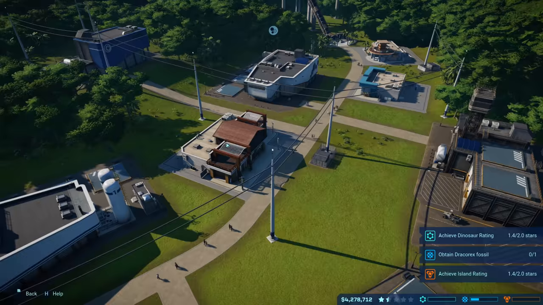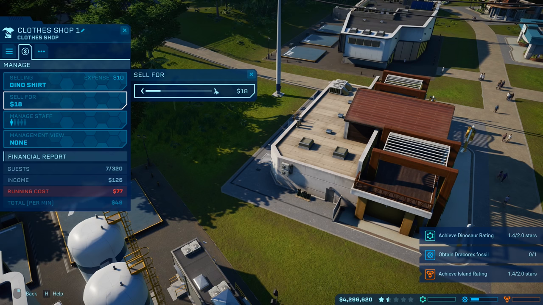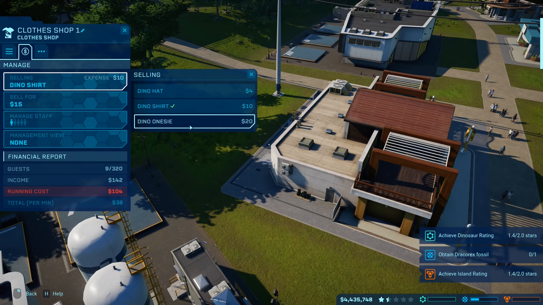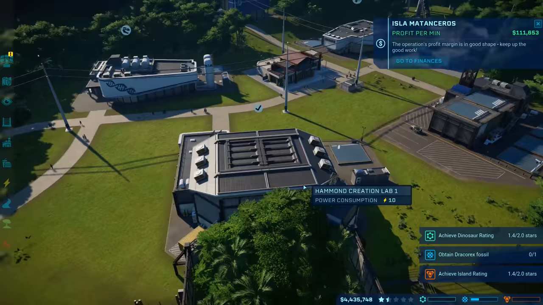Anyways, let's go back to the clothes shop. How much can we charge before people just forget about this place? $12 seems pretty good. Like 15, that definitely drove down a lot of people. Let's keep it at 15. That seems good, $15 for a dino shirt. What a dino onesie. Oh, look at that. Whoa, $111,000 per minute. Wow, that's awesome.